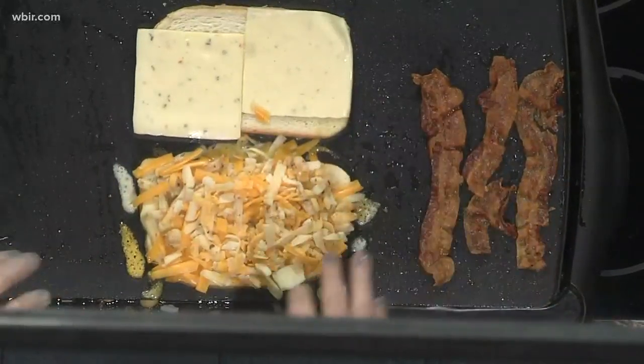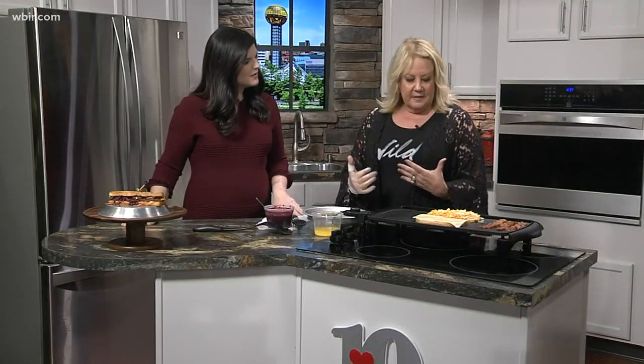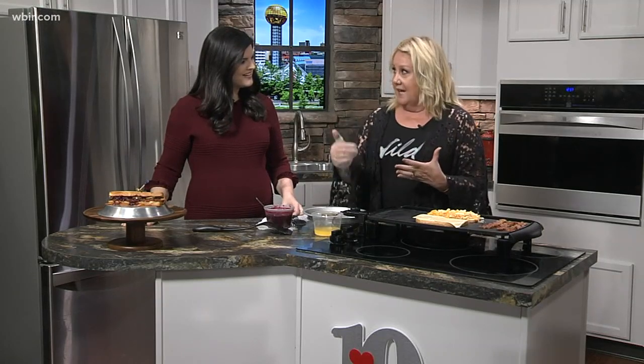I love how you combine a sweet and a spicy — you do this in a lot of your grilled cheeses. I do, because I personally like a lot of depth of flavor and a lot of different flavors mixed together. We have plain stuff for people who don't enjoy it, but when I do new ones they tend to have a little bit of sweet and a little bit of spicy.